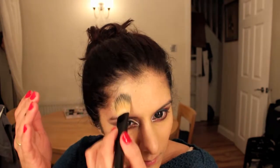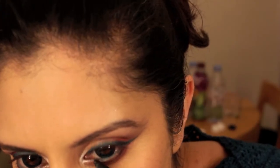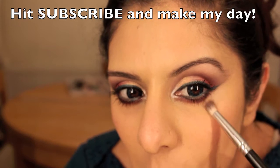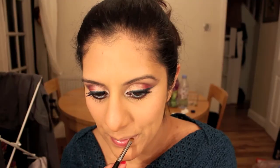But before I do that, I'm going to do my foundation — a nice thick layer, then dust it off with powder. I just wanted it to be a really flawless foundation. Obviously if you were ever to do this — and I don't expect anyone to, but if you do — go light on all the colours and change it to suit yourself. I just wanted to play with the colour in the lenses. So applying a really nice, gentle pink colour to the apple of the cheeks, then a highlighter just in this area to brighten and define that line even more. Applying a soft pink lipstick and that's the look done.